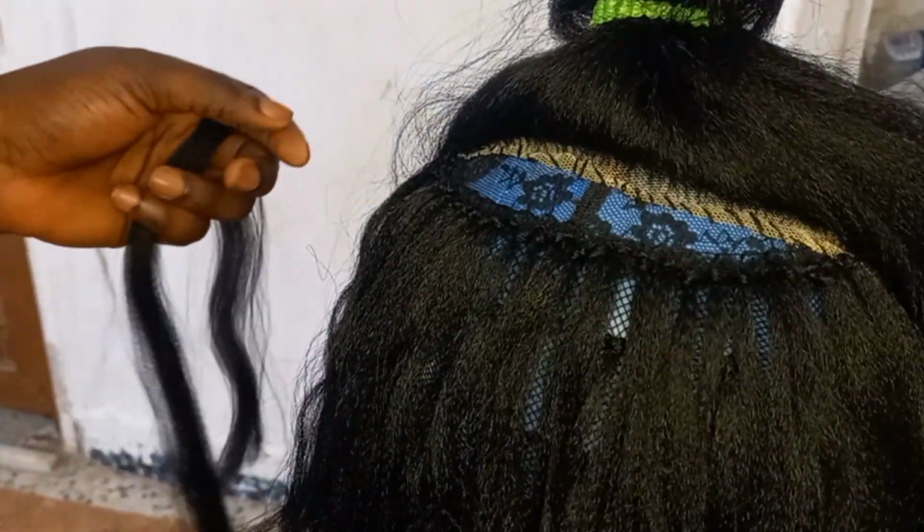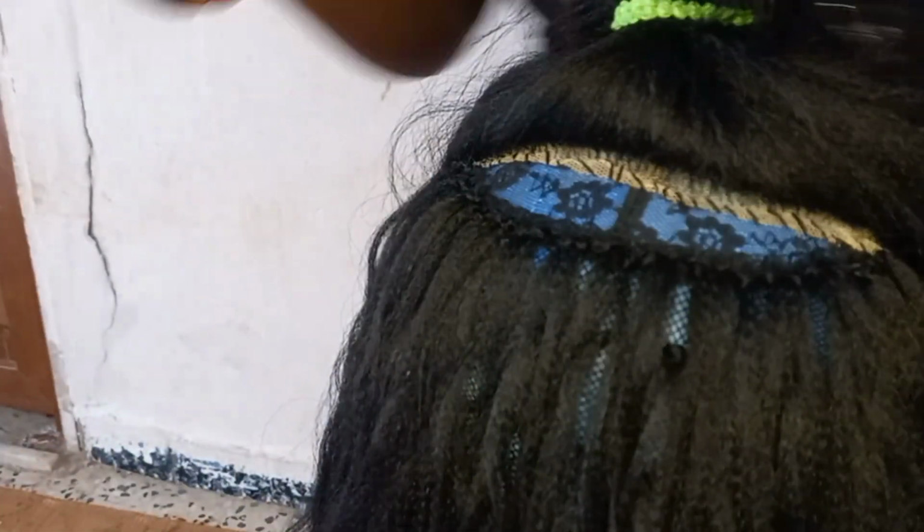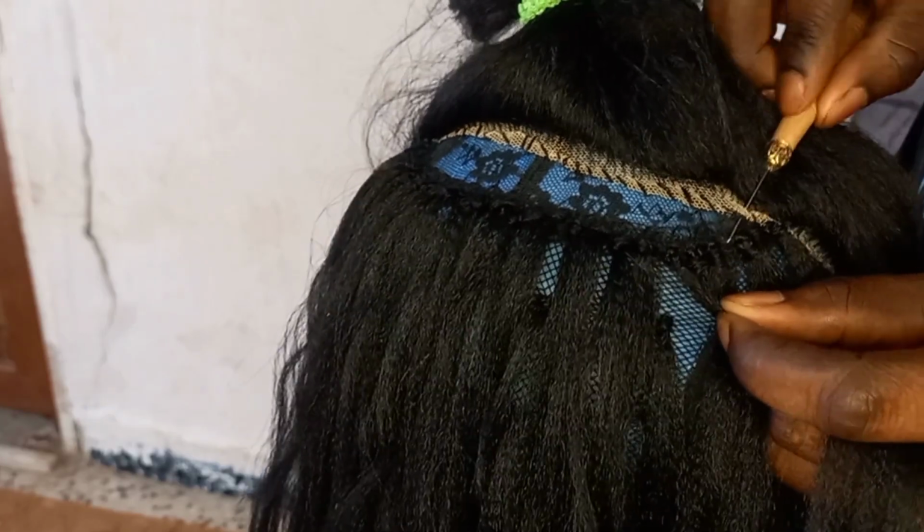So I also joined the black cap with frontal net using extension braiding hair and my tiny crochet hook. Now I'm also picking the same amount of hair that I'm picking at the back.